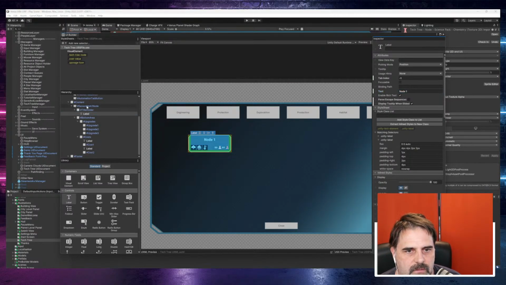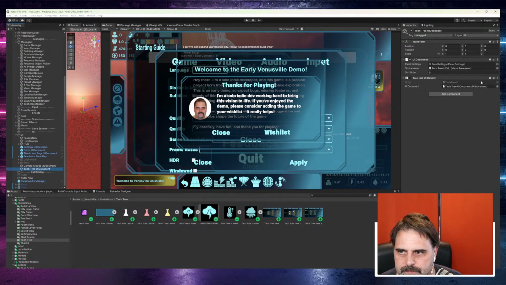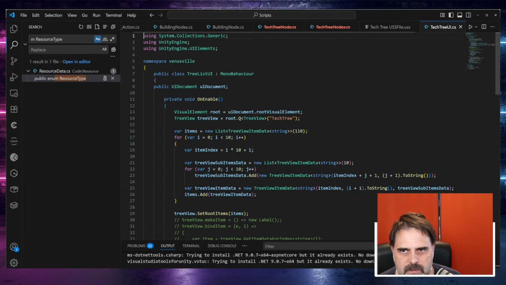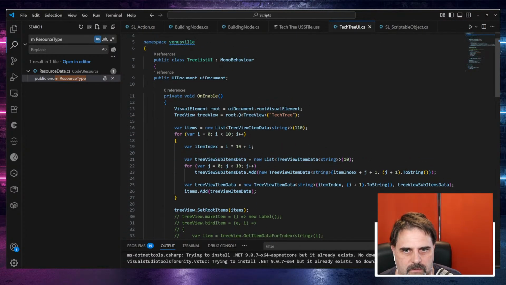Okay, so first I want to have a UI manager. I don't need this. Tree list UI. We can use that. We anyway delete whatever is in it. Yeah, I don't need the outing.